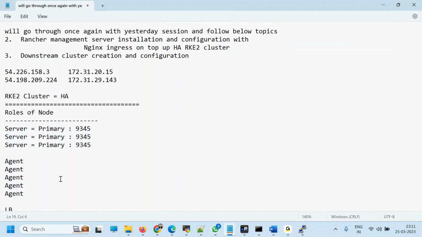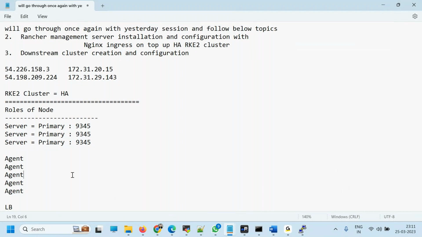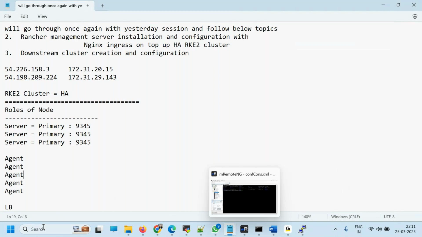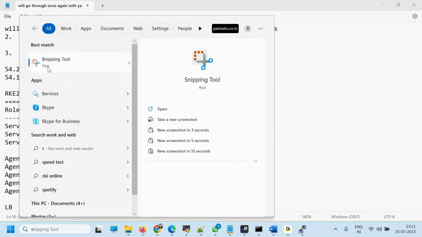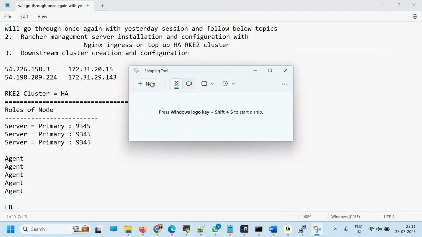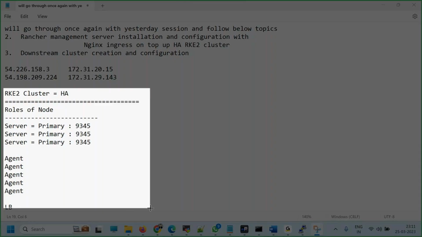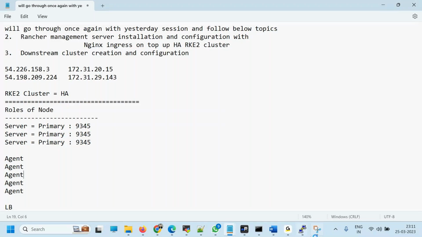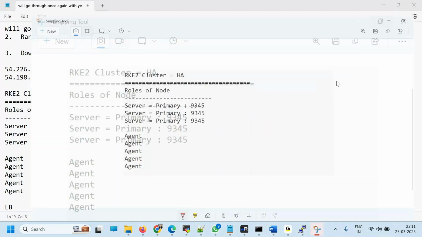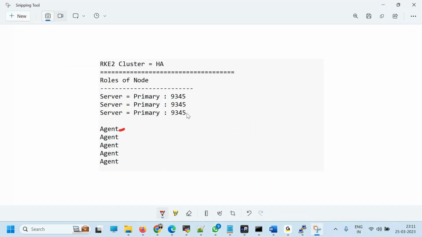Okay. So now the next question is, now there is a problem here. And the problem is, if it is one server, one agent, that is superb, and there's no problem. But here there is a problem, and that is this agent will talk to this one, or this one, or this one. This agent will talk to this one, this one, this one. So what we do, we combine this one and set up on load balancer.